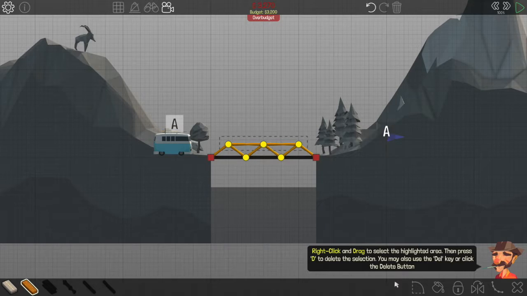Clear out the current bridge. Right-click and drag to select a... wait. I have to get it perfect. Oh, I already messed up on that side. You know what? Close enough. Then press D.